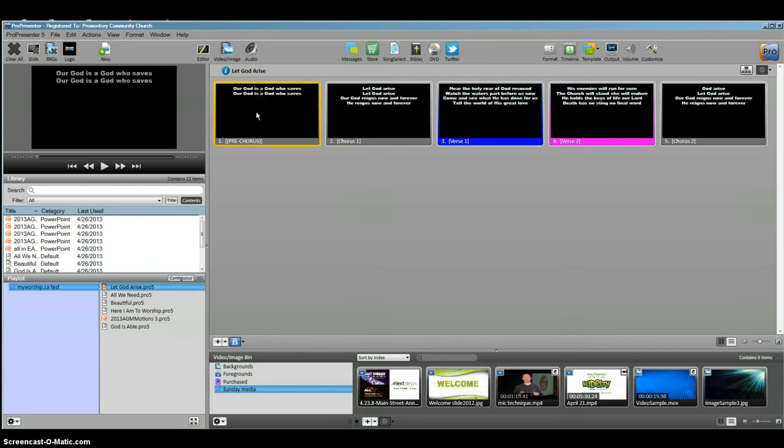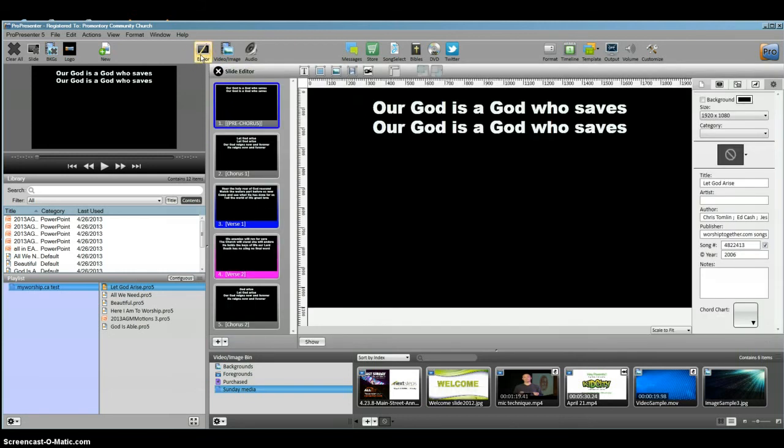Let's pretend you want to do more than just change the font and the orientation of the lines. Let's pretend there's a spelling mistake. You couldn't find the song on CCLI or something like that, so you have to type it in yourself and you made some mistakes. Or you want to change the line returns, something like that. Now we would go up into this tab, Editor. So we're going to open that up, and this is what we get.